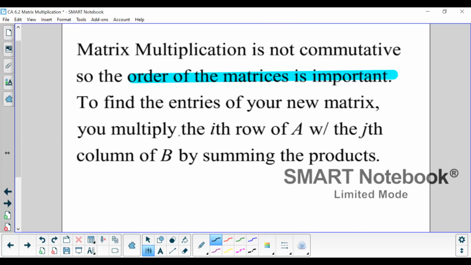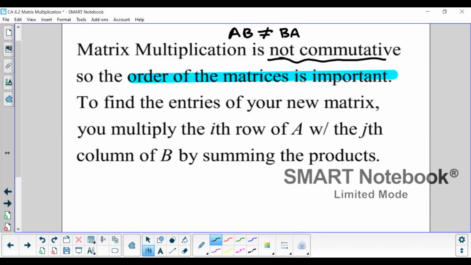So something very important on the screen is from the first sentence where it says, the order of the matrices is important. When you're multiplying regular numbers, like 9 times 3, it doesn't matter which order you multiply, you get the same answer. 9 times 3 is 27, and 3 times 9 is 27. That's the commutative property of multiplication. But this is not true for matrices. So what it says right here, matrix multiplication is not commutative. So the order of the matrices is important. So A times B, when you're talking about matrices, is not always going to give you the same answer as if you did B times A. Sometimes you might, but not as a rule, not usually. So keep that in mind when you're setting up your problems, okay?